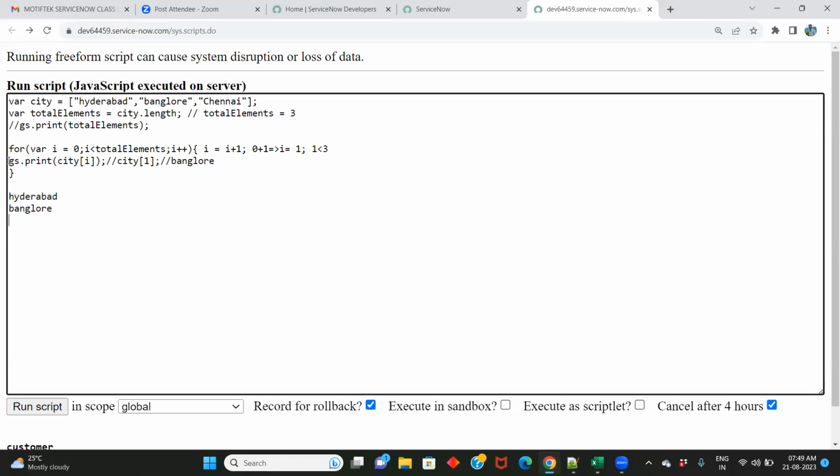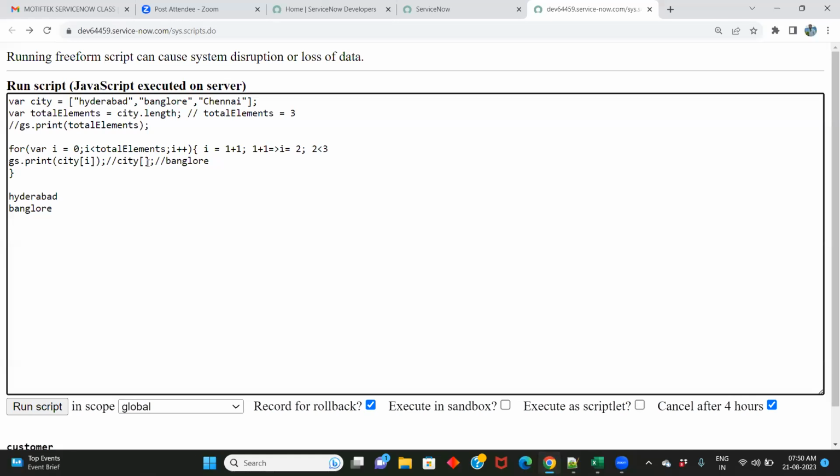After printing this, control goes to this increment or decrement. So it is increment. I is 1, so 1 plus 1, that is 2. So 2 less than 3, condition true. Again, the syntax will be executed.